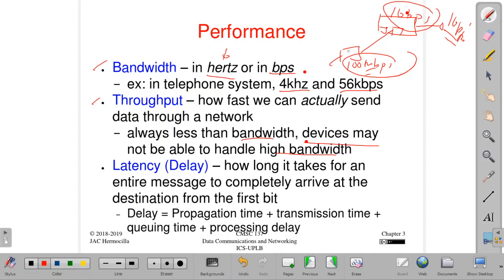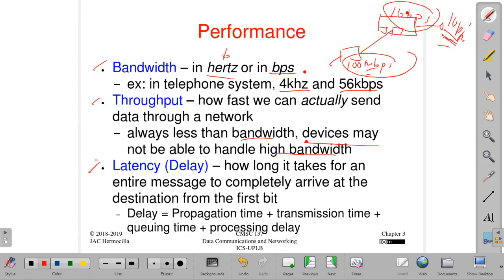So that's a tip when you buy your equipment. Make sure that your equipment can support the data rate provided by your ISP. Let's say you just buy a router from Lazada and then you have a Gbps connection, but your router from Lazada can only support 100 Mbps, then you really will not be able to take advantage of the Gbps provided by your ISP or fiber, whatever connection you have.